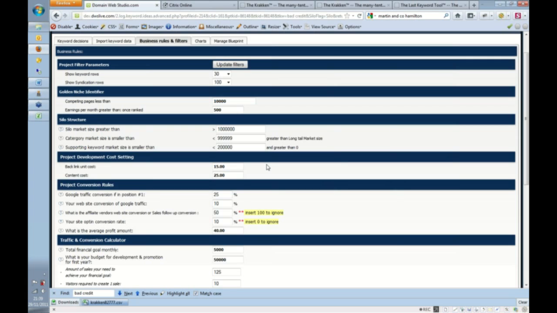So you could say anything above 500,000 would be my silos. Anything below 500,000 and greater than 100,000 would be my categories, and anything smaller than 100,000 is basically going to be my supporting keywords for that category.